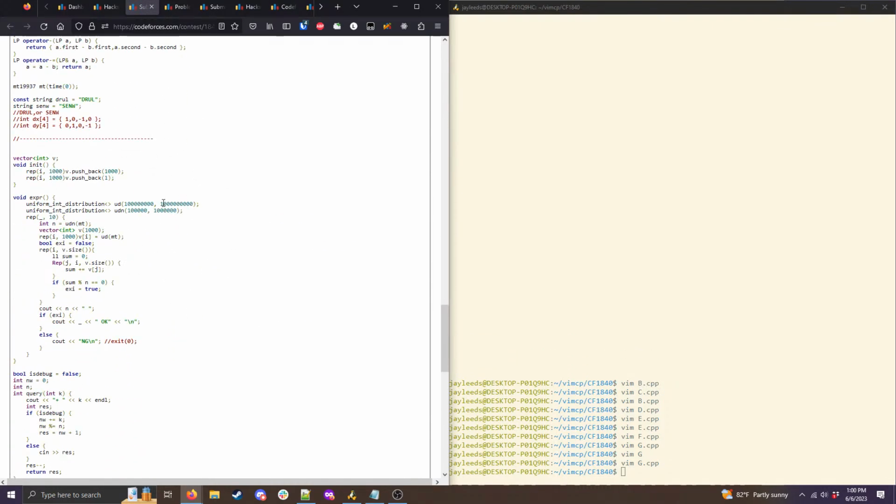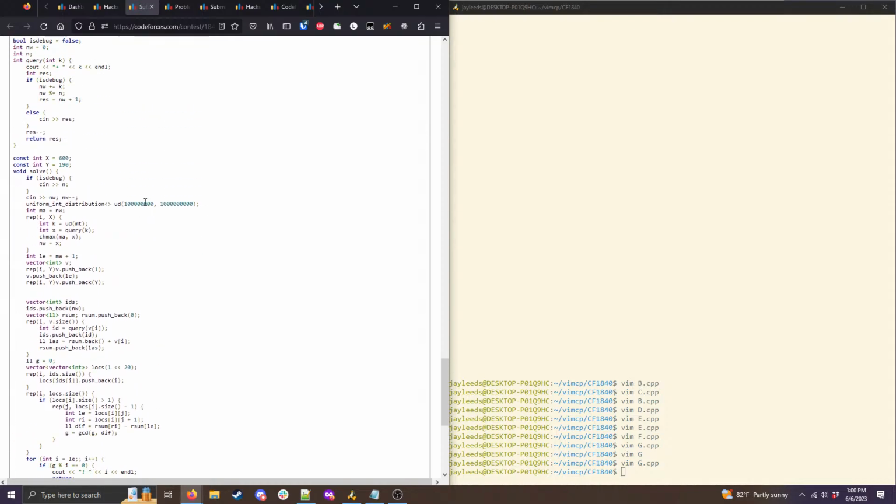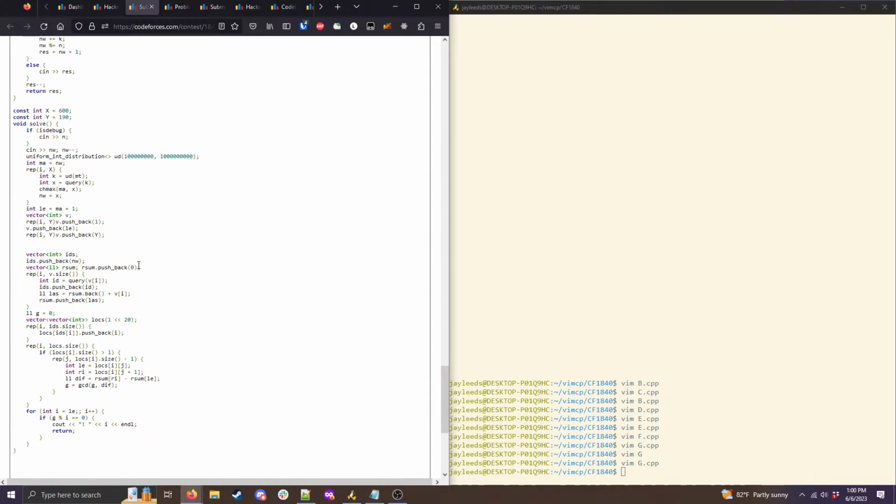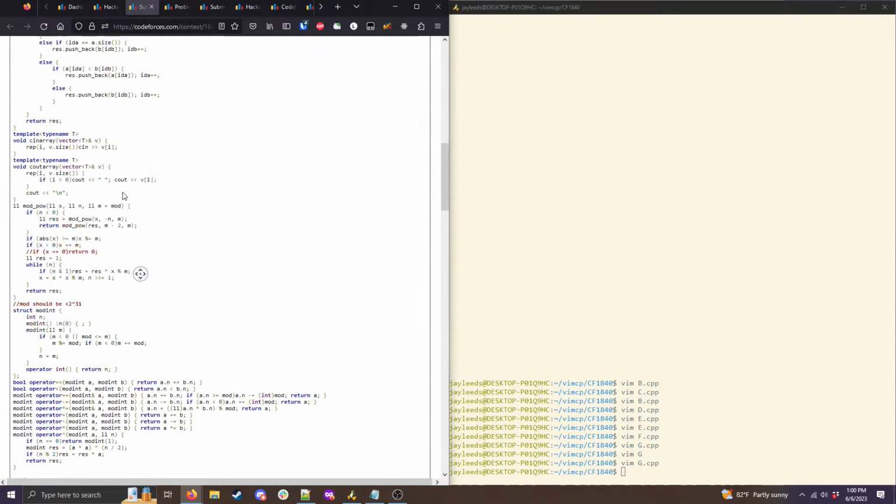Looks like this person did some kind of randomness. I wonder if... This is interesting. So the person randomly picks a number 600 times and queries it. I guess this is like the M step that I did. They're doing something kind of similar. Maybe this is just a wrong implementation of a similar general idea.